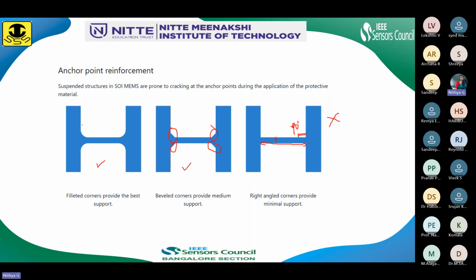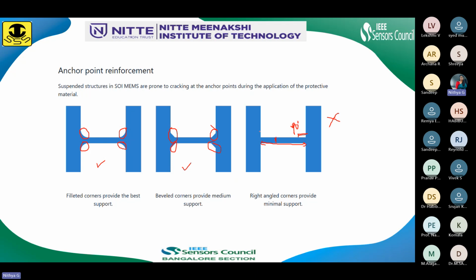They provide better support than this, but the best one is the fillet. You can see here that they have included a fillet structure, which will not vary the design much, because only a little mass has been added, so it will not result in much difference in functionality.